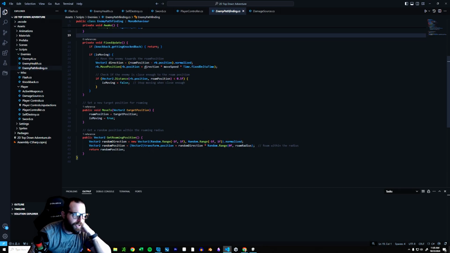My roaming position is in the enemy pathfinding. His is in enemy AI. That's right, because we did ours a little bit different. And I liked ours better, so we were going to stick with that.